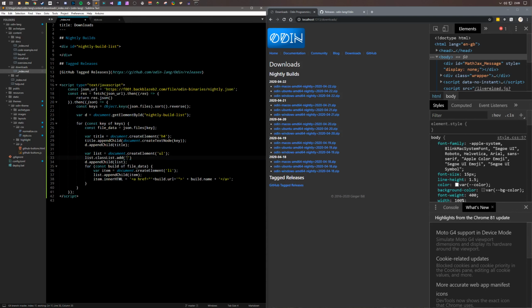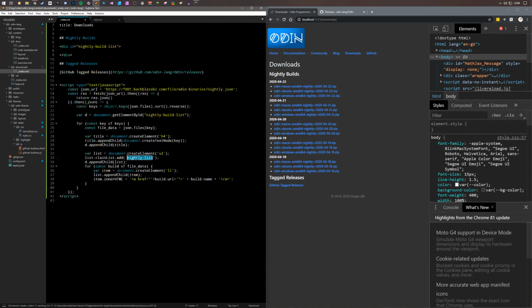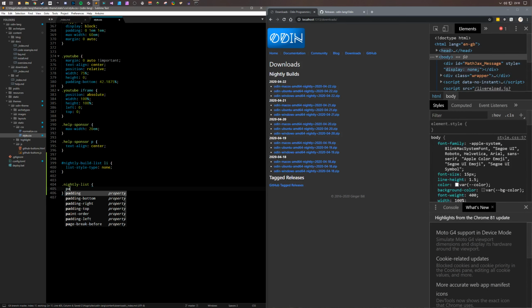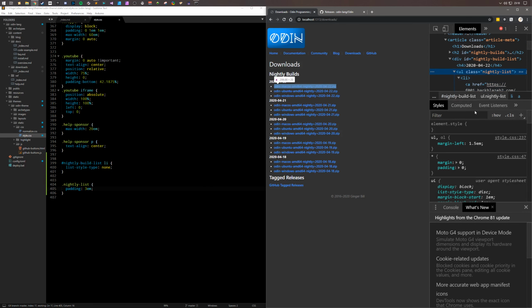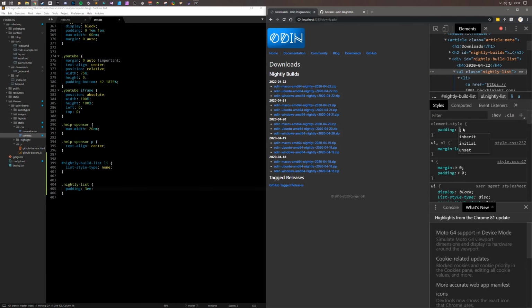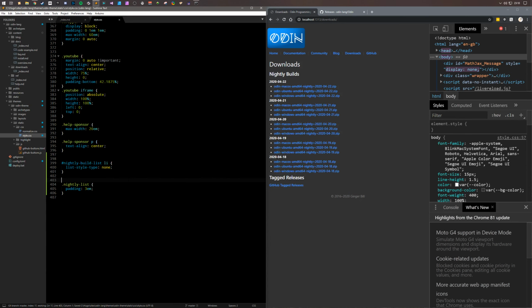Let's call this... that is not working, even though I do know that this thing has this on it, and if I do padding, say 1M, it's going to work correctly. But this isn't updating, even though it should be.